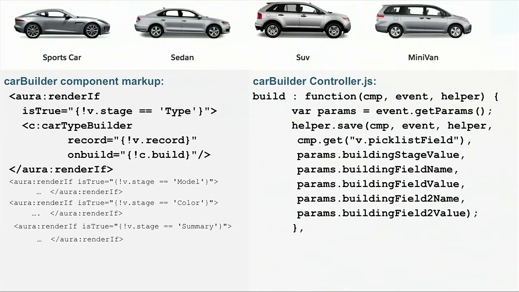It renders the UI like the screenshot on the top. When the user clicks the image of the car, it will fire the onBuild event and the build function will be called. Let's take a look at the build function on the bottom right. It's similar to select. It will get the building field and the values from the event and call helper.save.